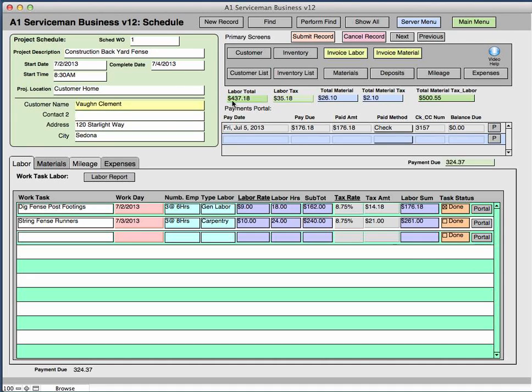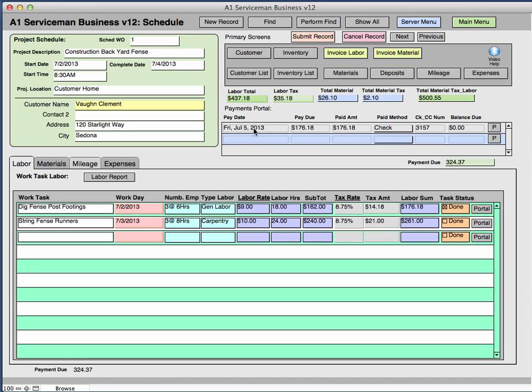Now on this screen, you have the summary totals for the labor and materials plus the taxes for each individual one if you're charging taxes, and the summary total for the materials and labor to include the taxes. As you do a payment against an invoice that you're going to give to the client and you're receiving a payment, or you're going to put in a balance due, you could add in the entire amount or one partial part of it.